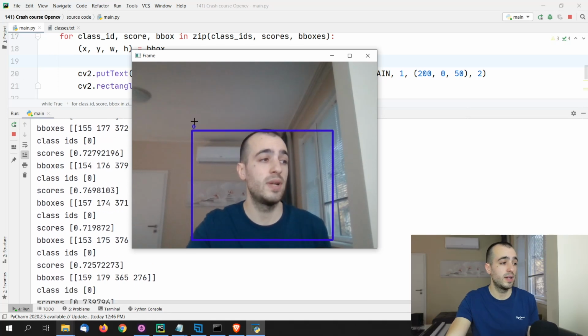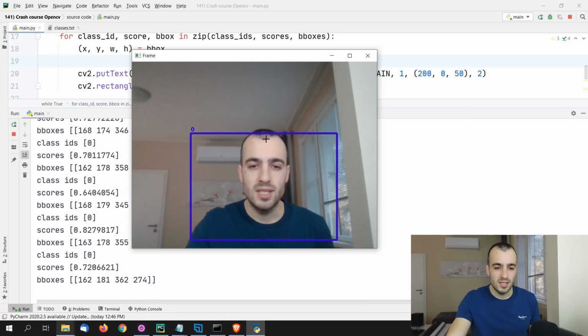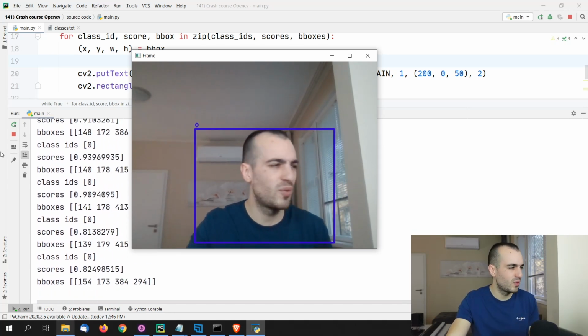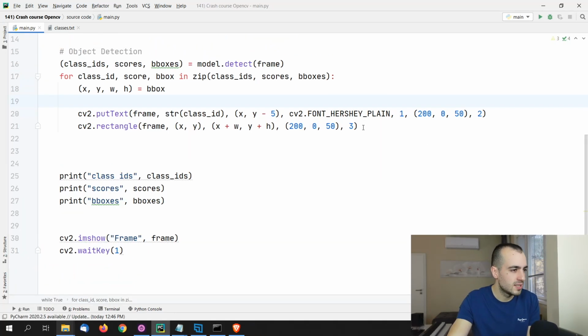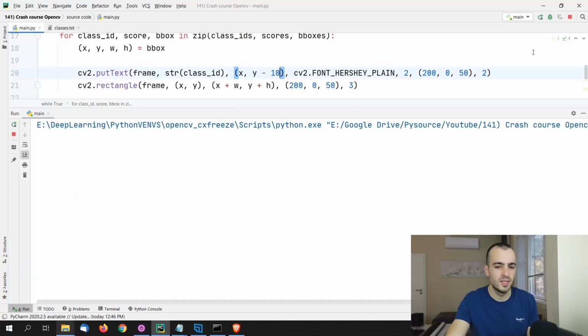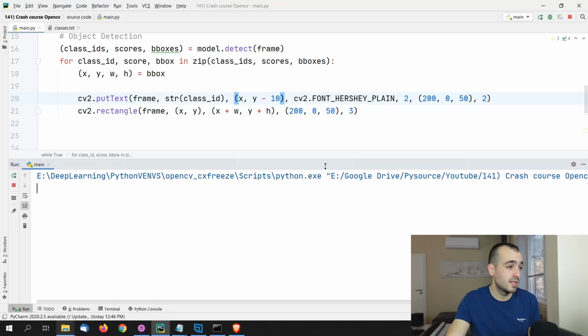And that's what we see. We have the square and then we have the object 0. Okay, let's maybe increase the size of this text. Instead of 1, let's say 2. Let's give also maybe some more space, 10 pixels. And let's run this again.